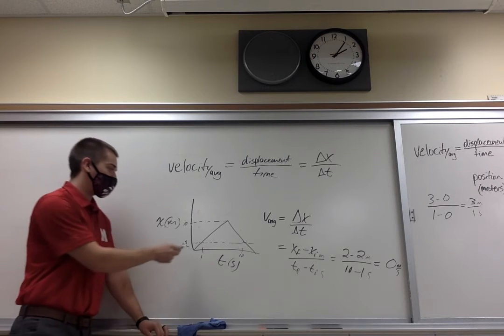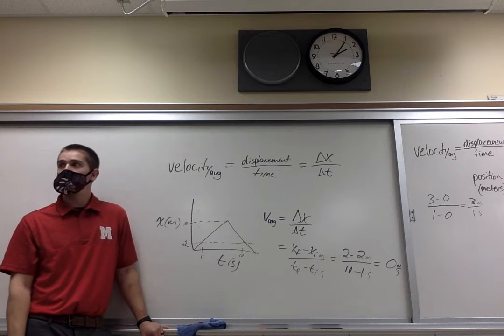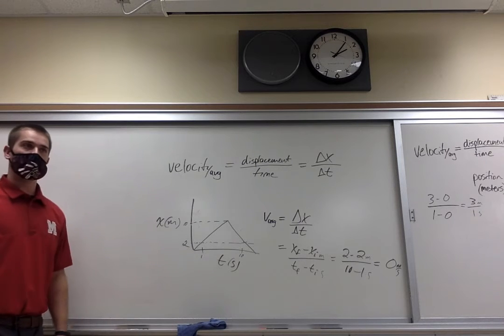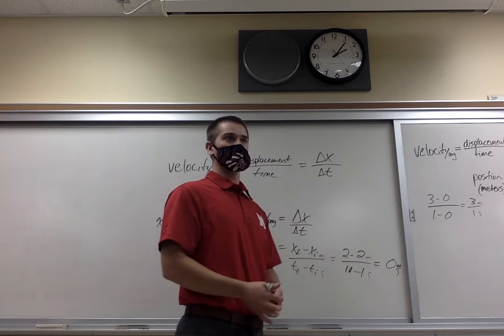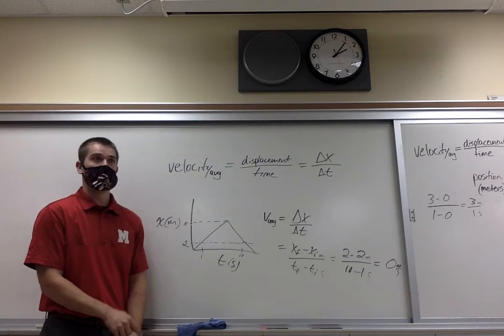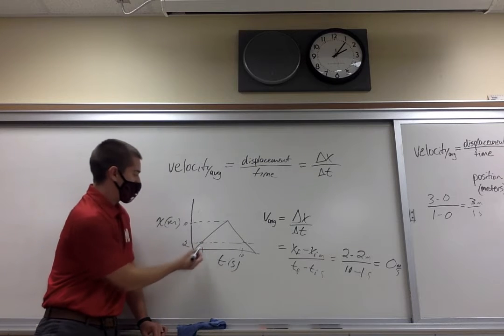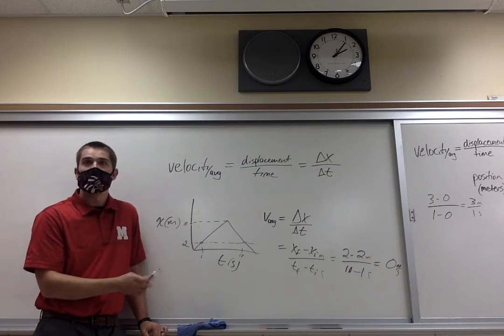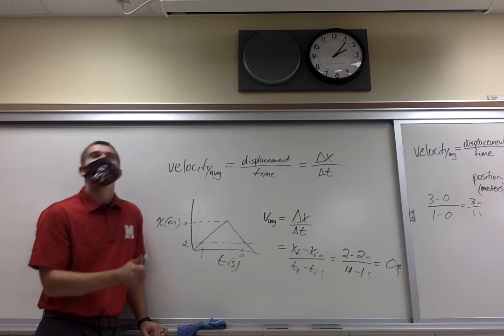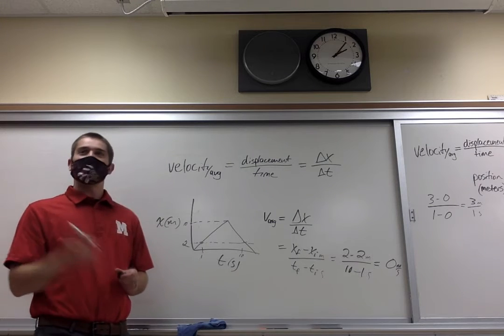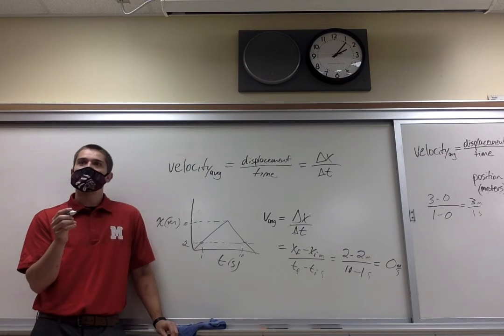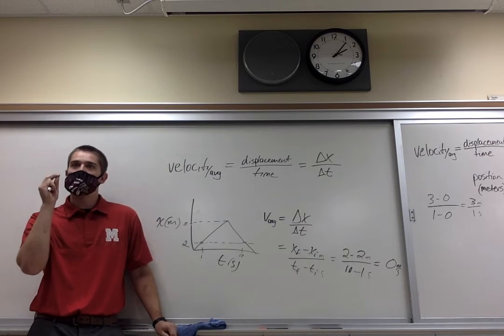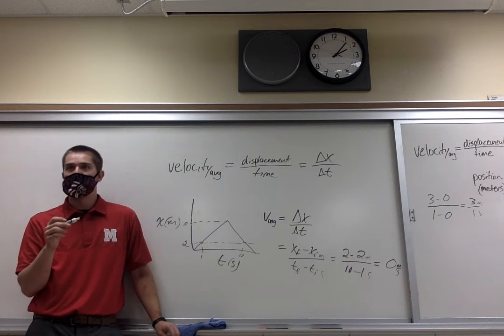So how would I figure out how fast I was going at 1 second? You start timing and I start walking. After 1 second, how do I know how fast I'm going at that exact moment? At this point right here. You're not moving. If you're at that exact moment, you aren't moving. Okay. You're right if you froze time, but it means at 1 second, if I watched you at 1 second, how fast would you be going?